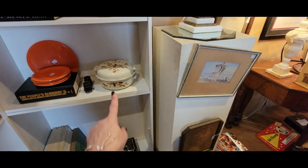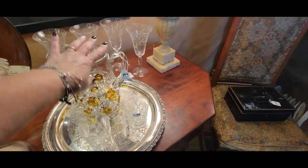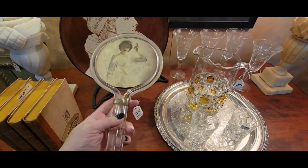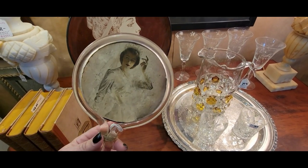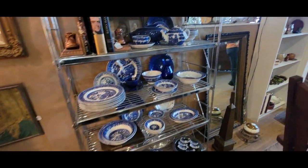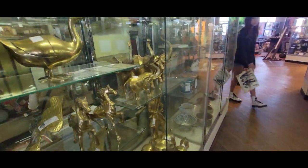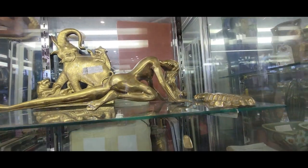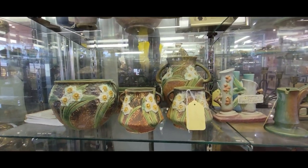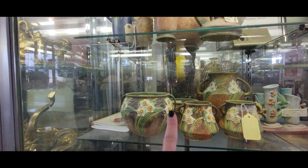Jewel Tea — I couldn't think of the name of it. Jewel Tea — I used to be able to order that stuff from the catalog. Oh, this is a pretty picture. That's pretty — the lighting in here really helps too. Oh, look at this lovely lady — oh, she's beautiful. This little acrylic mirror is $12.50. This little gal in there, she's beautiful — I think she's on her wedding day. Got a money box there, some cobalt. A lot of cases here, too — this beautiful jewelry, a lot of Bakelite jewelry, and all kinds of brass. Look at that brass lady — she's $475.